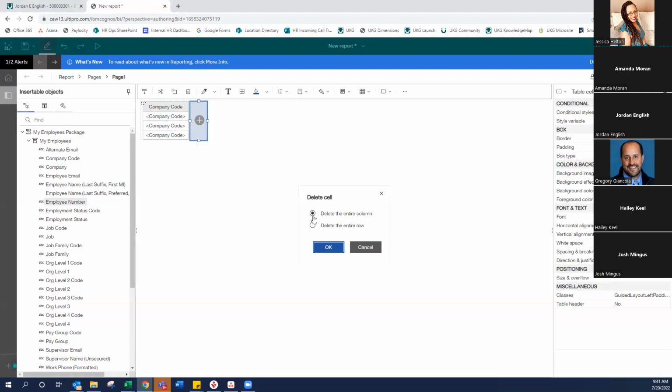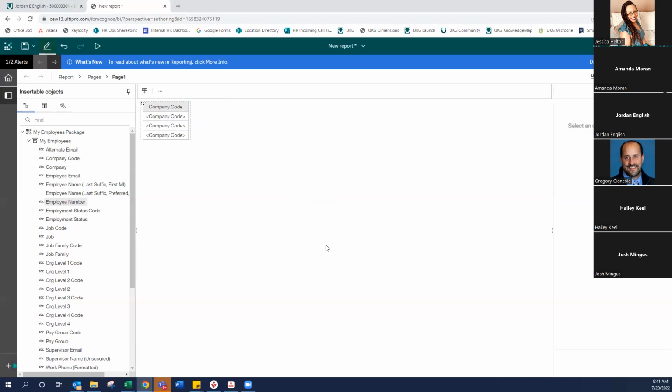Or cut. Can you delete the column? Now, this will be a true eye test for everybody this morning. See how you have company code and then there is a dotted box around it, and there is some space on either the left or right-hand side. When you drag a data item over, you want it to be within that dotted box because it'll be added into that specific query.